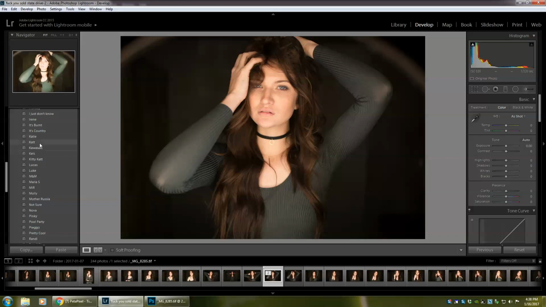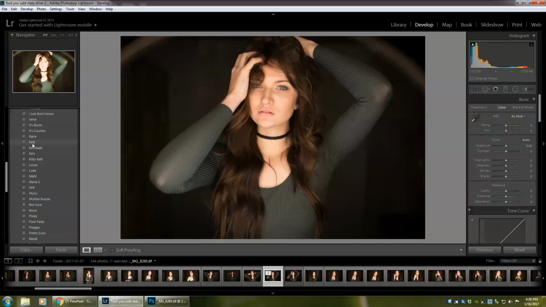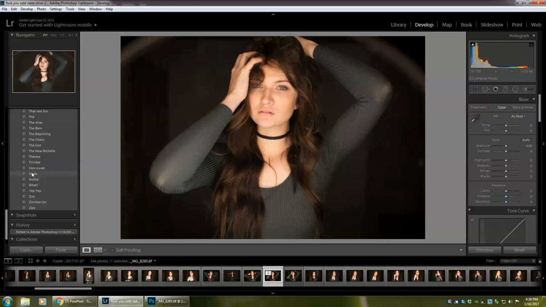But the beautiful thing about the Lightroom preset is this mouse-over capability. It gives you a thumbnail preview of what that preset is going to do to your image, and I love this. This allows me to see quickly where I can take my photograph, whether I want to make it black and white or different color tones. It allows me to maybe take my image in a different, maybe better direction than what I originally planned. That's why I love mousing over these really quickly, just to see all the different effects they have on my image. That's a really great tool for my editing process. I love it, so I highly recommend it.